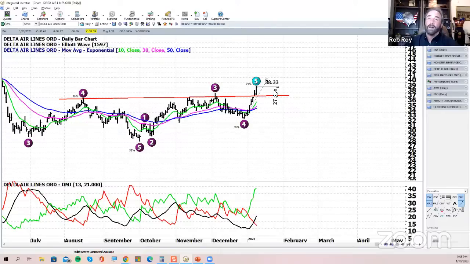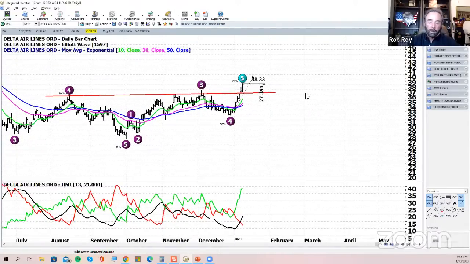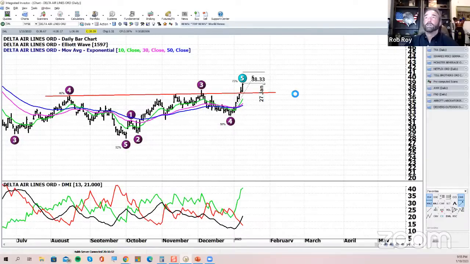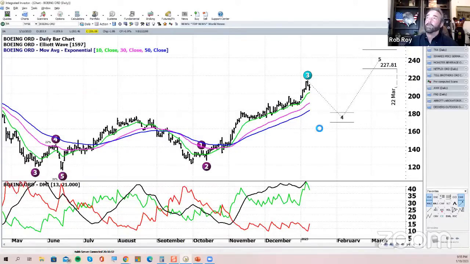It's just overbought. So FCX and Delta are both overbought right now, but both look like longer term moves to the upside. So if you can handle a pullback, then go ahead, or maybe just dip your toes in and add to it on any sort of a pullback. But they both look really good for going long.